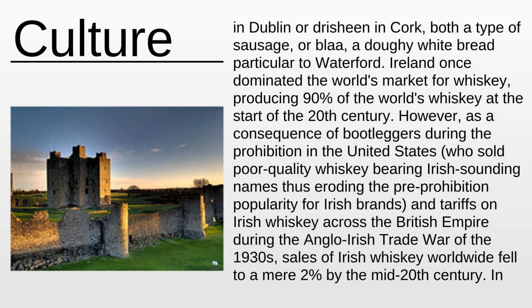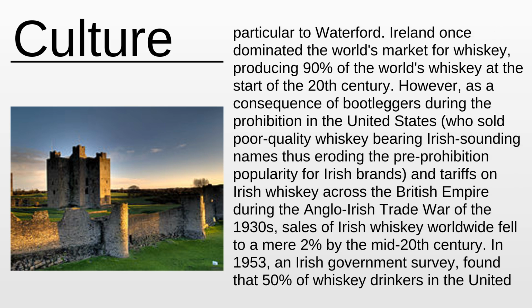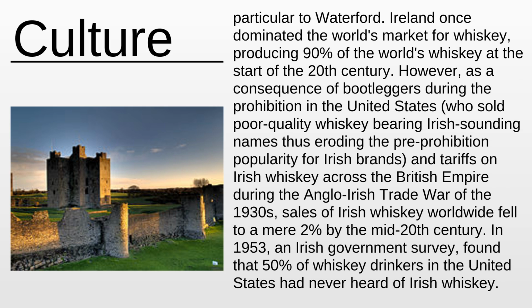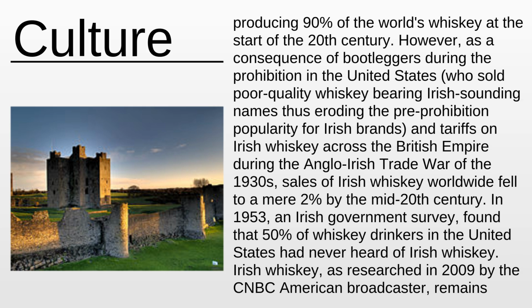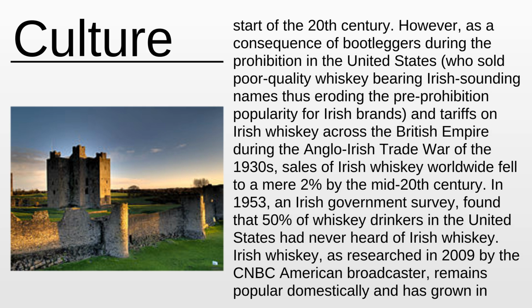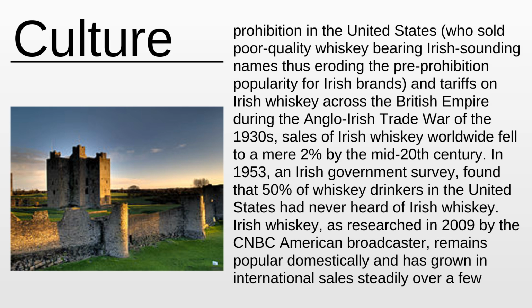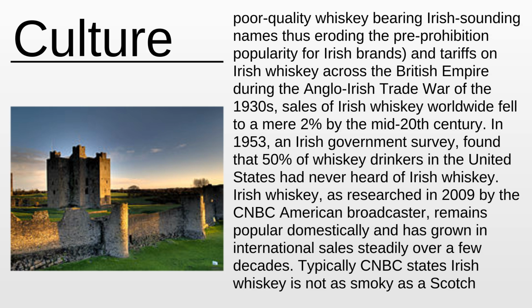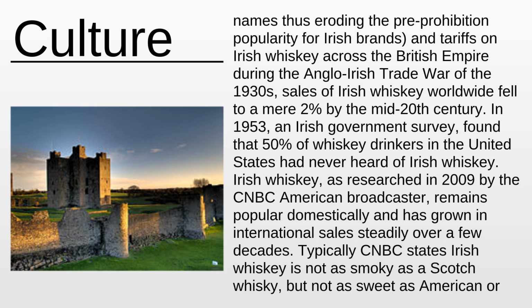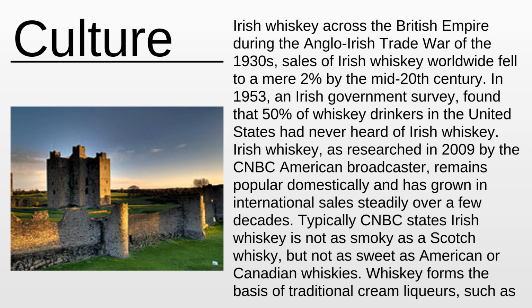Ireland once dominated the world's market for whiskey, producing 90% of the world's whiskey at the start of the 20th century. However, as a consequence of bootleggers during the Prohibition in the United States, who sold poor-quality whiskey bearing Irish-sounding names, thus eroding the pre-Prohibition popularity for Irish brands, and tariffs on Irish whiskey across the British Empire during the Anglo-Irish Trade War of the 1930s, sales of Irish whiskey worldwide fell to a mere 2% by the mid-20th century.